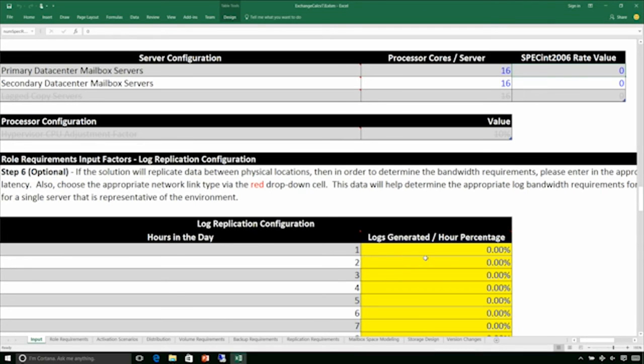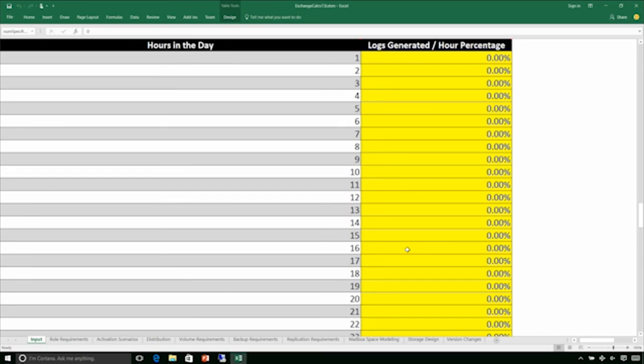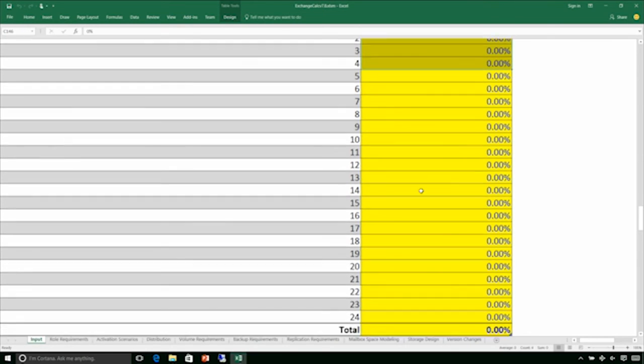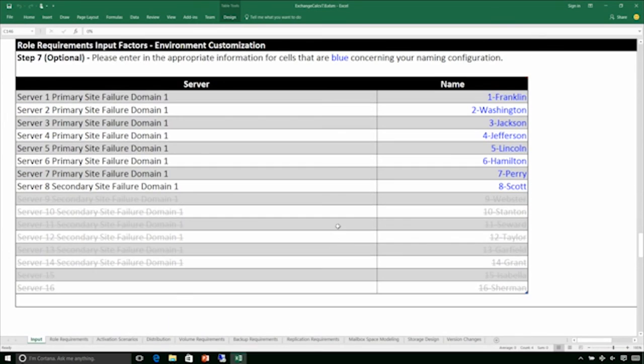So you can look at the log files on an existing server if you run servers. How many log files are generated in 24 hours? You can just do a simple query to see that in hour 0 to 1, there are 50 log files, and in hour 2, there were so many log files, and you then do some sort of division over 24 hours, and you work out the ratio. Maybe during the day, you generate a lot more log files, so the percentage in this column during the day is going to be higher, and then at night it's going to be lower. And you enter that information. And then finally, you give the names of your Exchange servers.